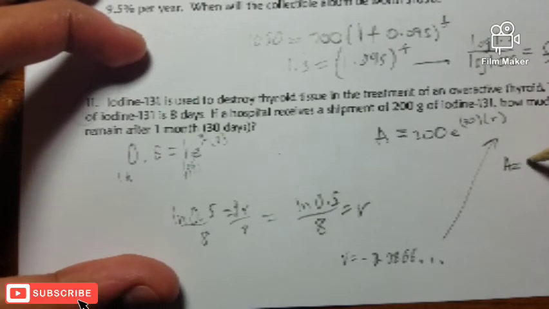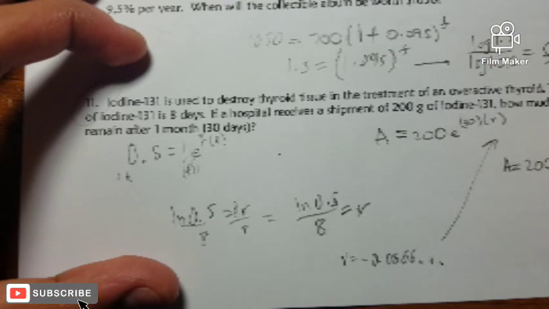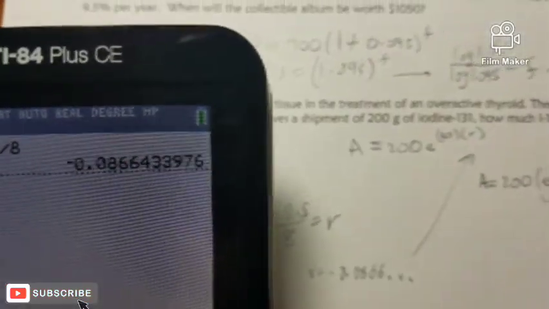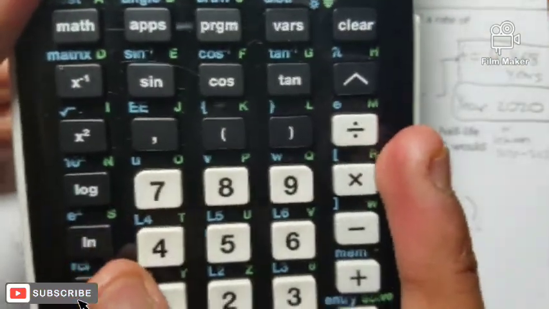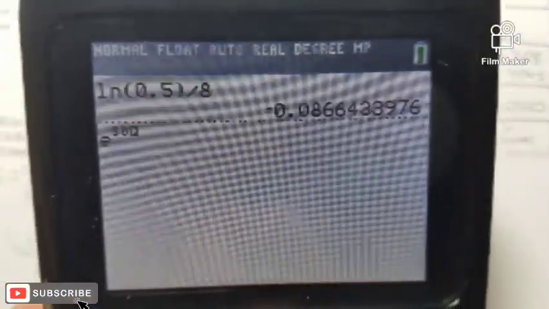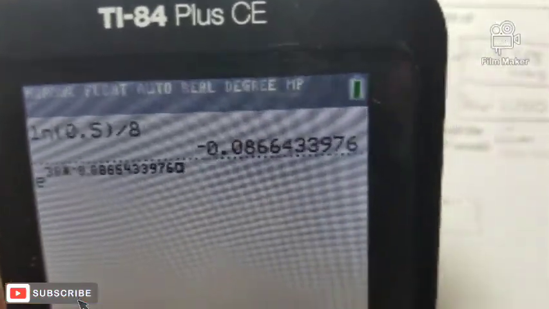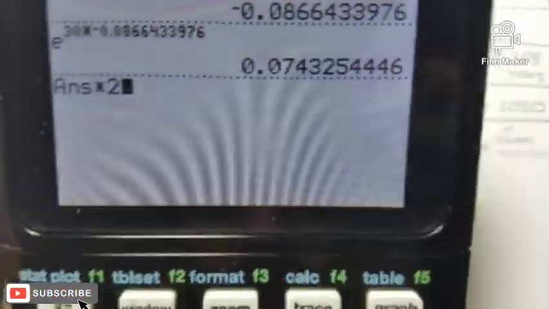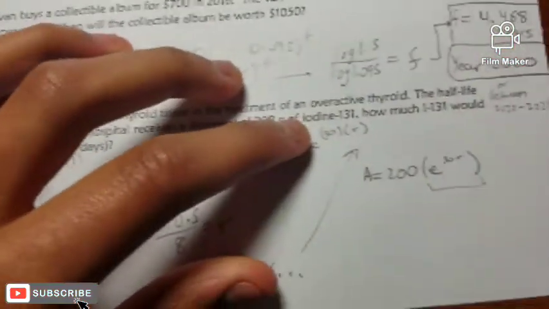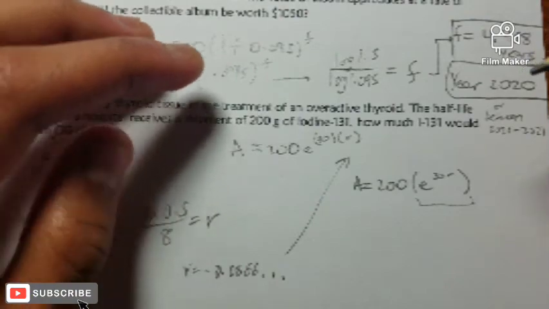Now what you're going to put into the calculator is, first you want to focus on this e part, 30r. Put that in your calculator. We already have this number right here. Based on the equation, we just go second e. So what you put in is 30 times, go up, enter that, and it comes in right here. Boom. That's your answer for this. Now we just need to multiply that by 200. Boom. Just put it all into your calculator and easy solve. Even if you're doing the SAT, you'll probably be given a calculator for these kinds of questions.